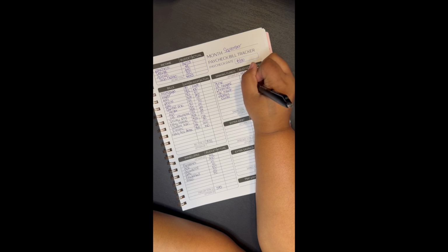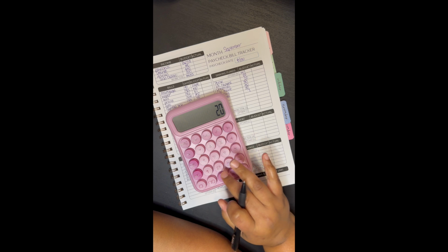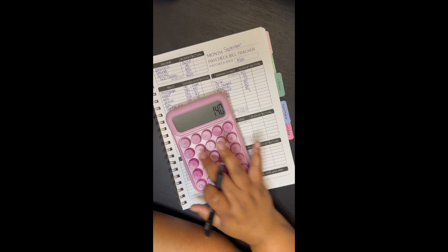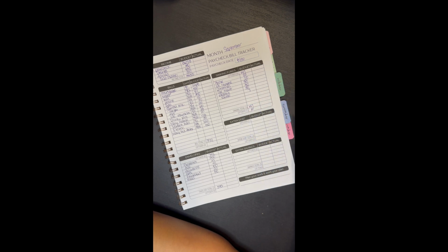Life Happens is actually like my little small emergency savings. So I'm going to put 20 in home, 20 in Life Happens, and 7 in escrow. And let's see, 20 plus 20 plus 30 plus 40 plus 30 plus 7. That's 147. So that's my total. And I have nothing left over. So that's basically how you get the zero base budget. You're giving every dollar a job.